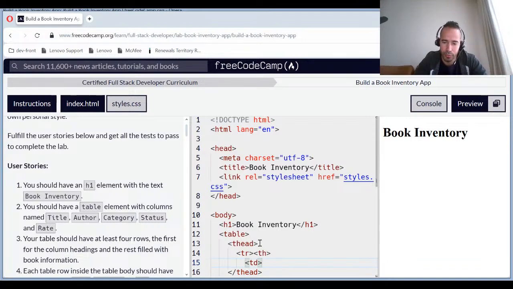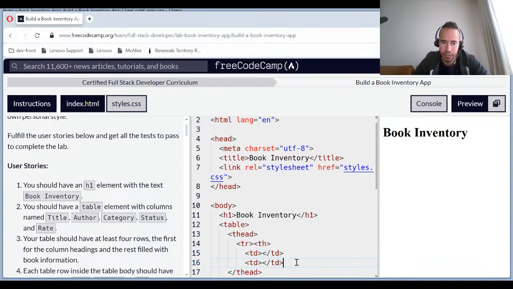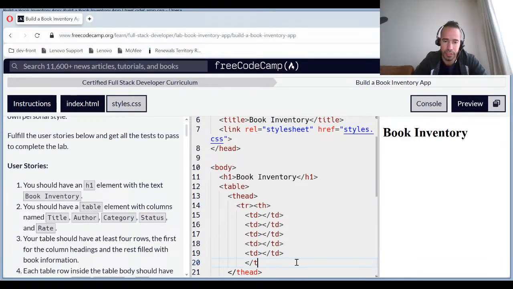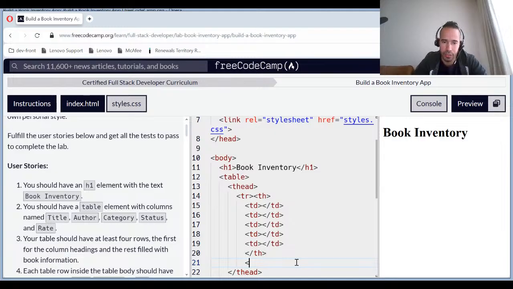Okay, let's do it. We're gonna need th. Need 1, 2, 3, 4, 5. My God, we're getting slowly somewhere. Where? What happened? Okay, that's 5. 2, 3, 4, 5. And then let's close the th. And then let's close the tr so I don't get confused later. This is very important because some people are dumb like me.